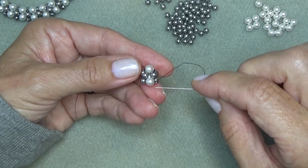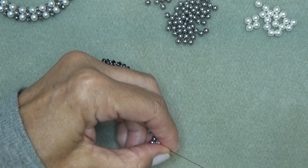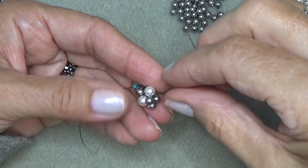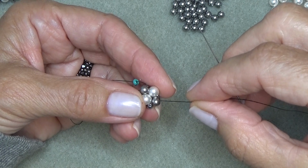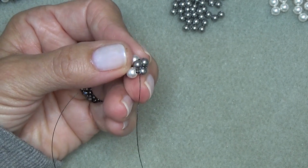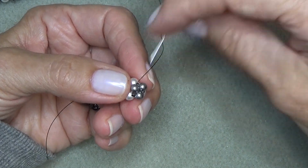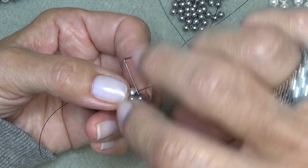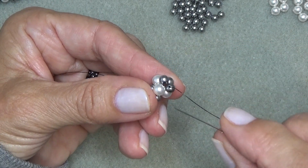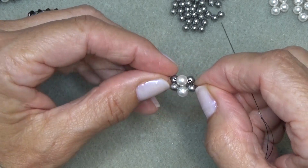Okay. So we're coming out of this white bead. Just advance through this gray bead. Okay, just like that. I'm going to pull in a little bit. So I'm coming out of that gray bead. So I'm just going to turn my unit around so the gray beads are facing me. See, just like that. And then I'm going to sew around all the gray beads, just to connect them. Just sew around them completely. And that way you'll have 3 little threads connecting all your beads. So if you look around, see, I have 3 threads. Here, here, and here.